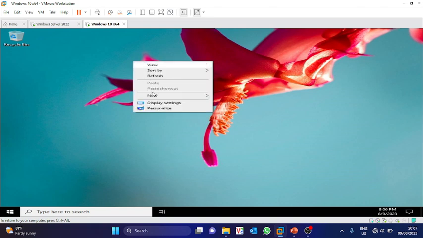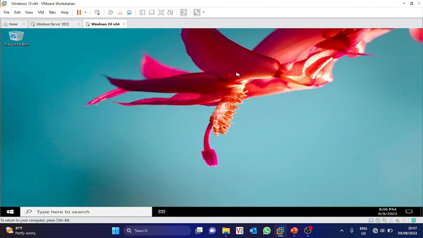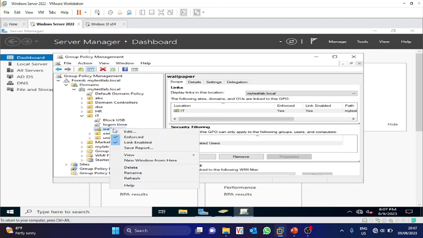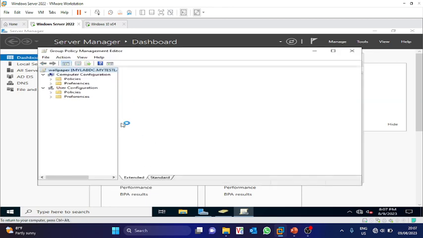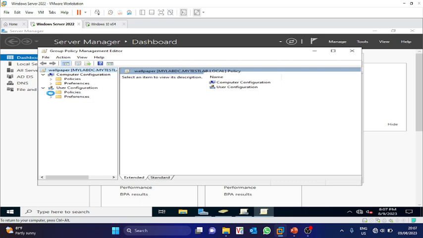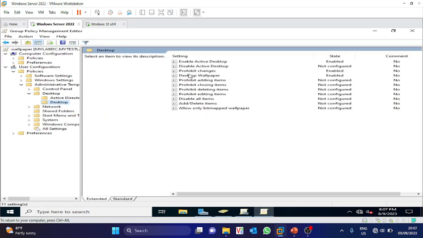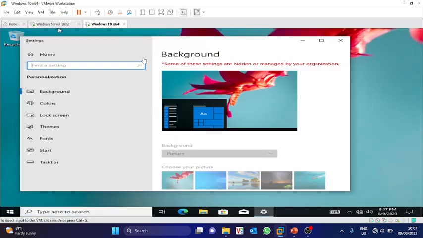If you try to change this wallpaper, you will not have the option. You remember last time, at the time of changing this wallpaper, we selected this option from desktop. See, prohibited changes is enabled. So you will not have any option.